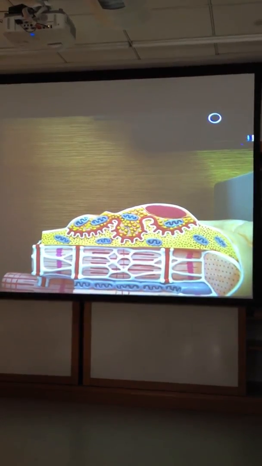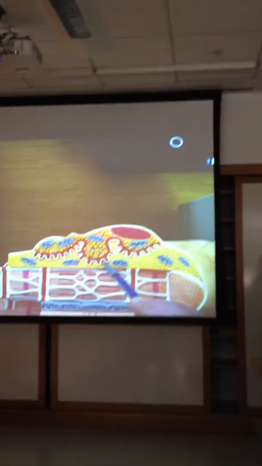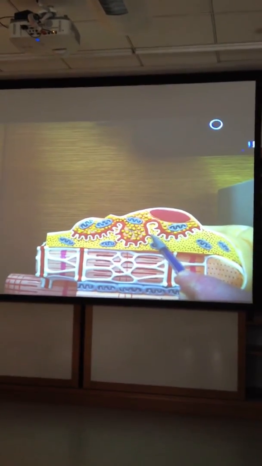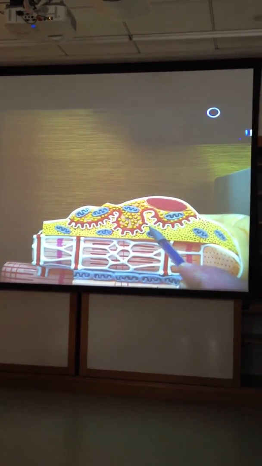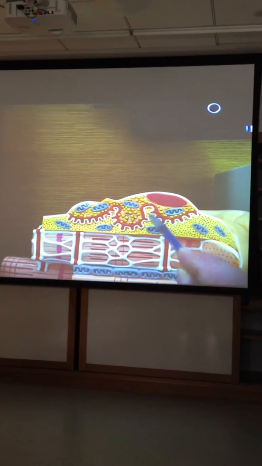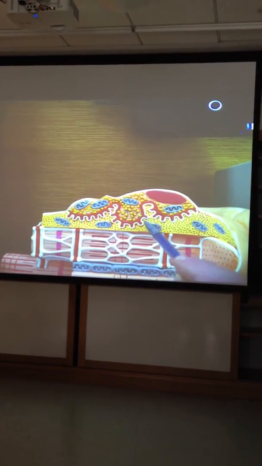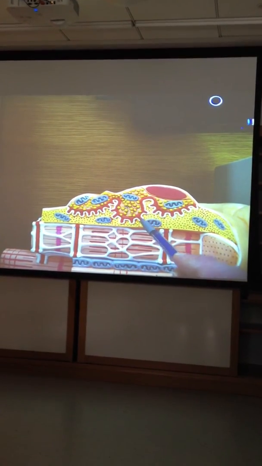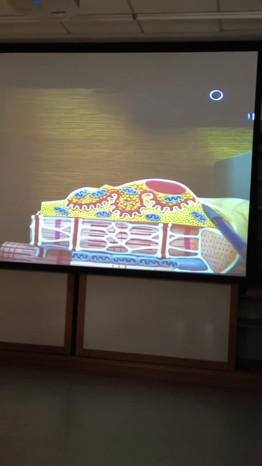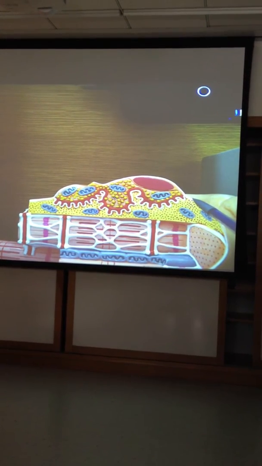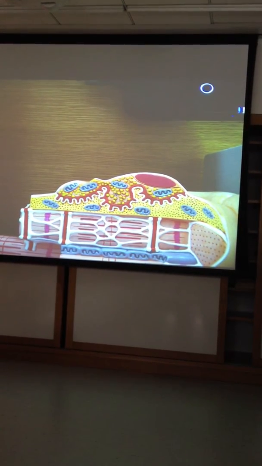You're saying the white is the sarcolemma? Correct. The white is the sarcolemma. It's not shown on this model, but picture little tiny receptors for acetylcholine that are embedded inside of that white. When the acetylcholine binds to those receptors, it triggers an action potential in the muscle. We've talked about action potentials in neurons, but you can actually have action potentials in muscles too. They're called muscle action potentials.